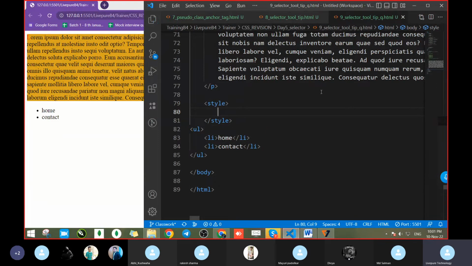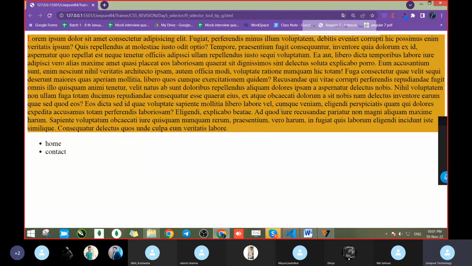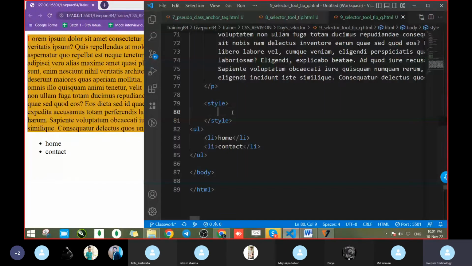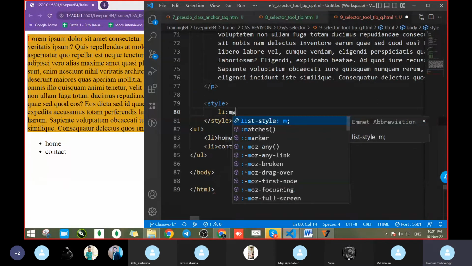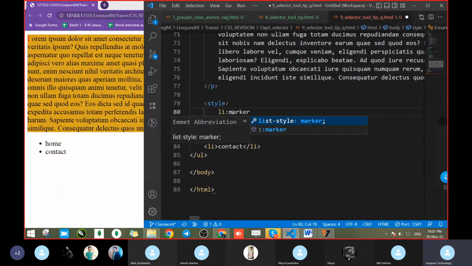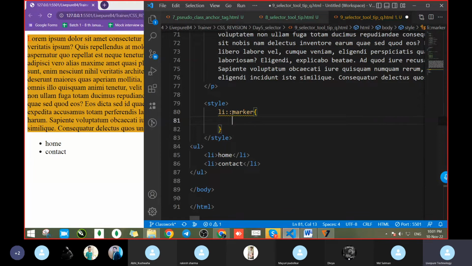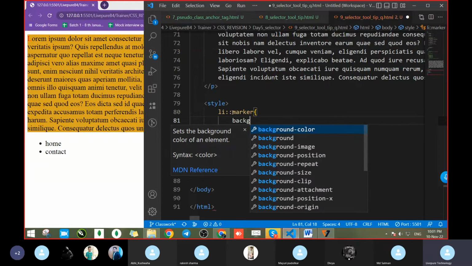Yes, this bullet sign is known as the marker. Our requirement is to change the color of that marker. What can we do? We can use li colon marker. I have no idea whether that is a pseudo class or element, but when you press enter, it comes with double or single quotes. And what is the requirement? Background color.